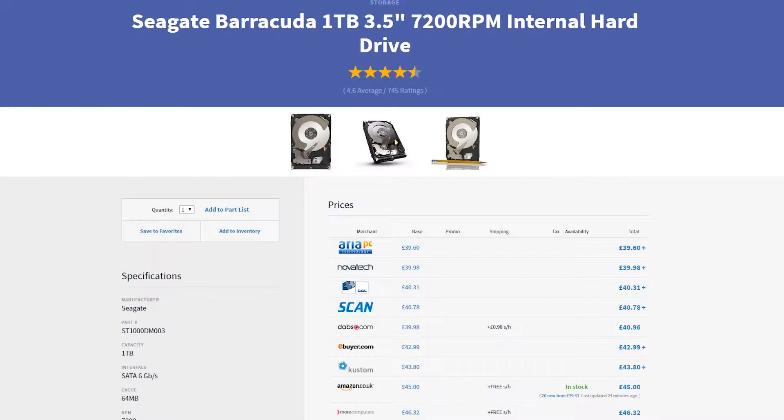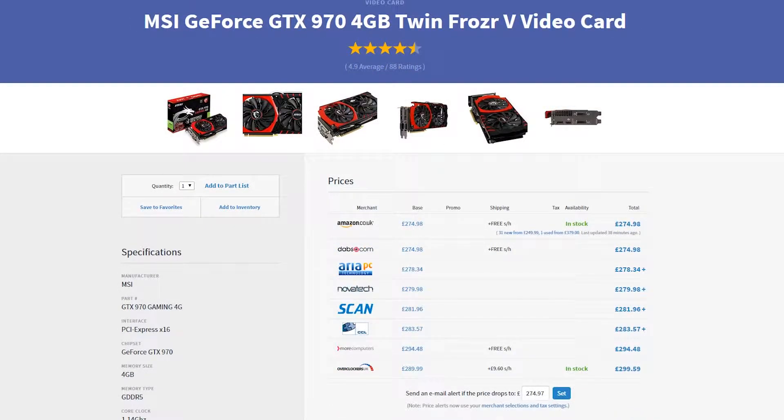Now for the real meat of this build, we have the MSI GeForce GTX 970. This is a 4GB card that sports MSI's Twin Frozr 5 cooler, which is a brilliant cooler with zero decibel fan mode. The 970 is going to provide perfect performance for video editing and rendering. Although this is a gaming card, it will provide the perfect amount of CUDA acceleration for applications like Premiere Pro, Vegas Pro, and Photoshop that can utilise CUDA acceleration to help rendering times. Overall this card is brilliant for this build.